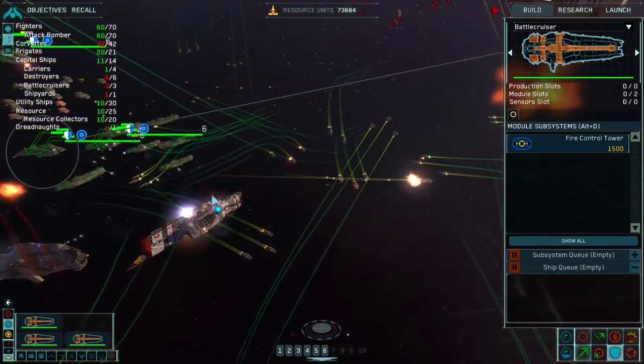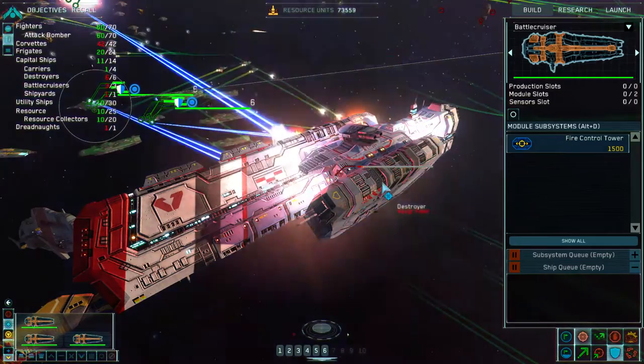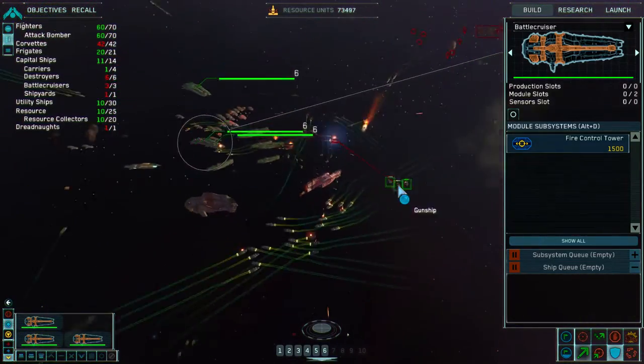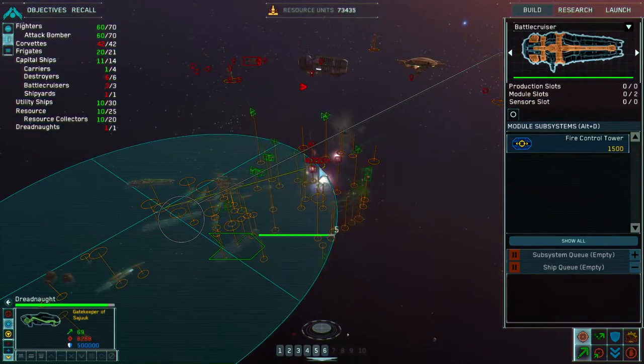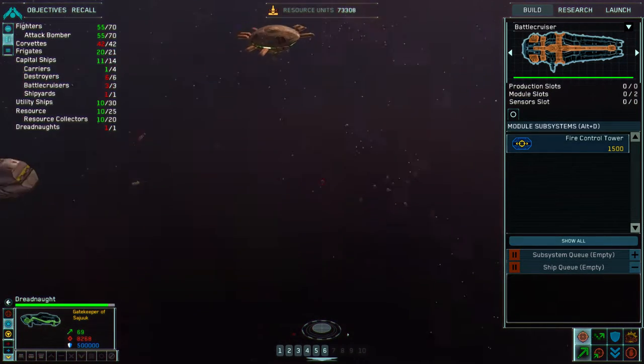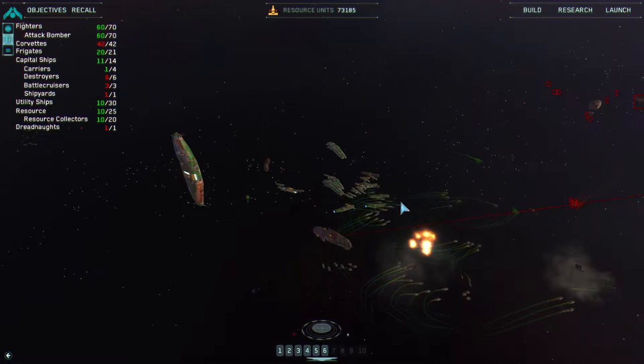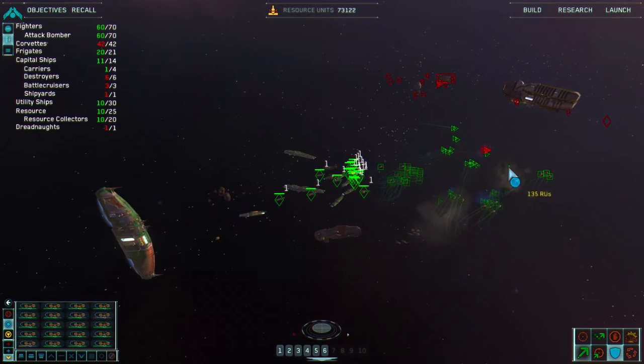I wish I could highlight stuff, but when I just click, it doesn't normally go there because the UI is so horrible in this game. What's our damage? Alright, so that guy's just toast. I guess there's a shipyard in the way. I might as well engage that capital ship.